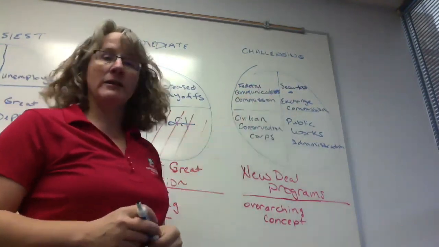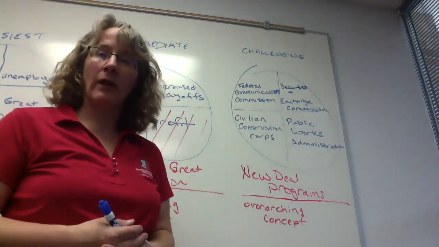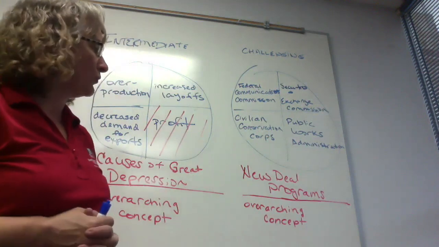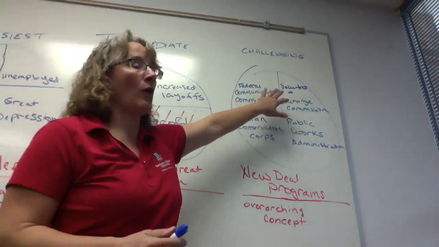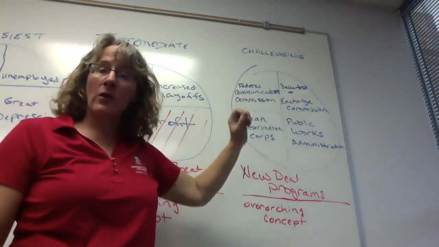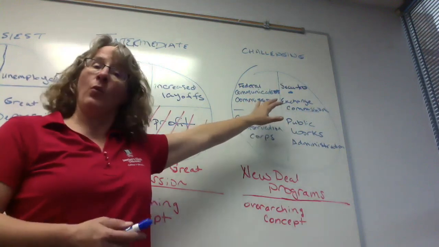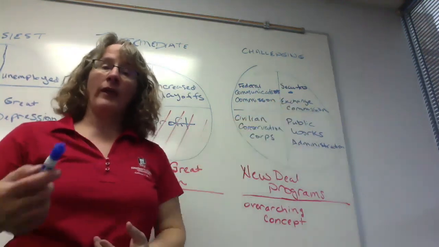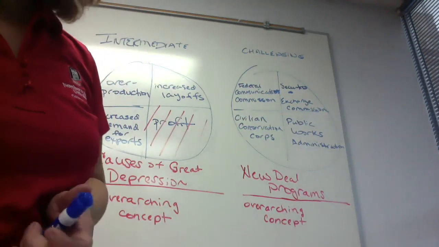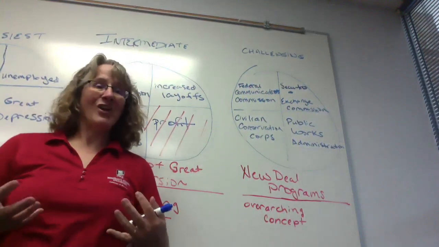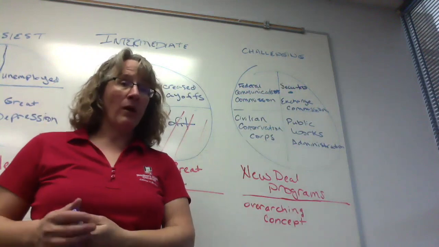So all of these are different programs that FDR put in under the New Deal to help get people to work and to help regulate and to avoid such situations. But the point here is that there were more than just 4 New Deal programs. And so part of the significance is that there is not one single additional right answer. So students could come up with multiple answers. And in this particular chapter, there are at least 9 different programs that are listed. So students would be able to highlight one and then research more on that program later on.